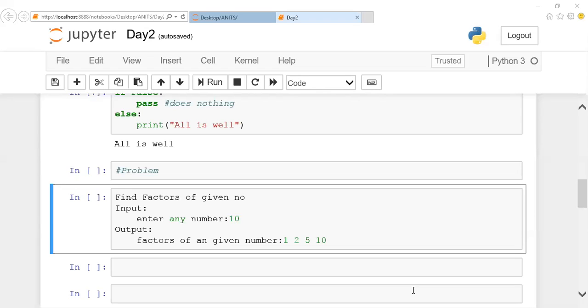Someone has written, Bhavani, I plus 2. You mention I plus 2.